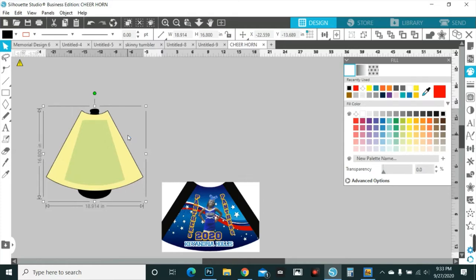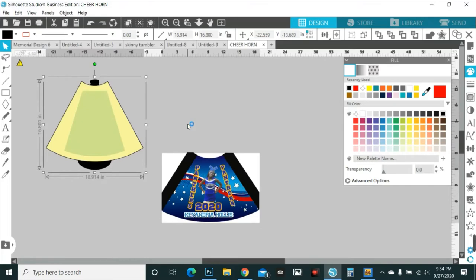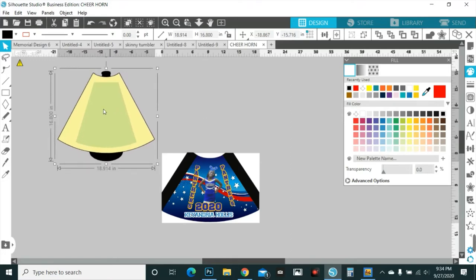Like I say, I'm about to use the one from Walmart. Even after I grabbed it and did it myself, I realized it was a little shorter than what I wanted. The template is off a little bit because it's trying to compensate for the handle. I really don't want it to do that, but it is what it is, so I figured out a way to make it right. The materials I actually use to put it on the horn, I will list in an actual video of us putting it on the cheer horn. This is just how to use the template for right now.